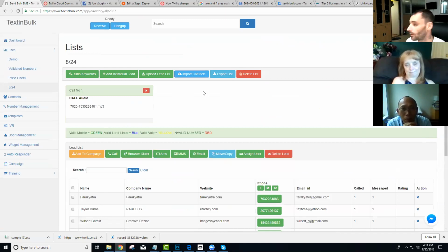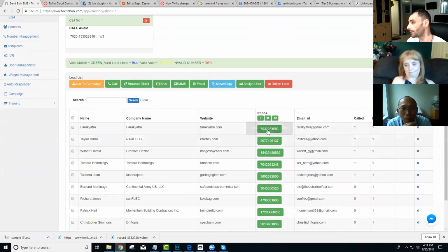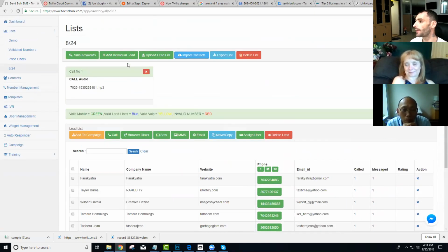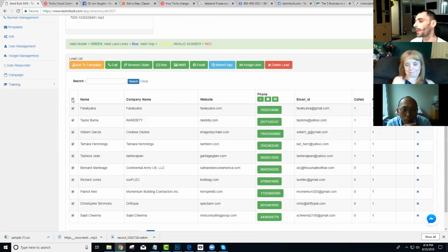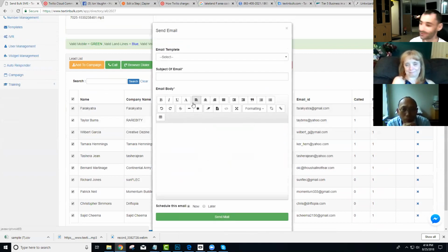But we are thinking about building an integration that will essentially allow you to send out a link to these guys, and that link will just allow them to fill out a form with their additional information and submit it, which will give us the data back here in case you don't have the data with them. But no, you can't do that right now. But you can send them all out an email.